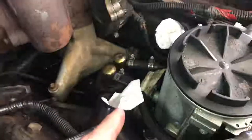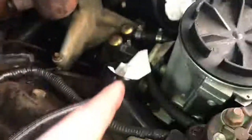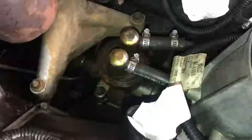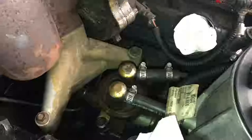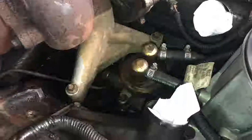Good idea to take and stuff some sort of rag — I just got paper towels — in the turbo and your two inlets here and here, just so nothing falls down there by accident, whether it be dirt or a tool. Next, pretty much going to work on getting these clamps off. Since I am replacing the pump and I've got to take those hoses off anyway, I just bought factory fuel lines. I will put all of the part numbers below, because there's going to be about 10 different parts. I'm probably just going to cut the hoses and then work on removing the clamps as well.